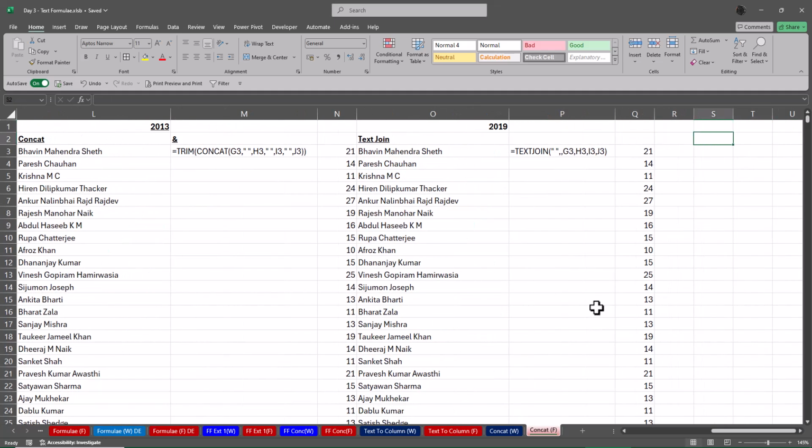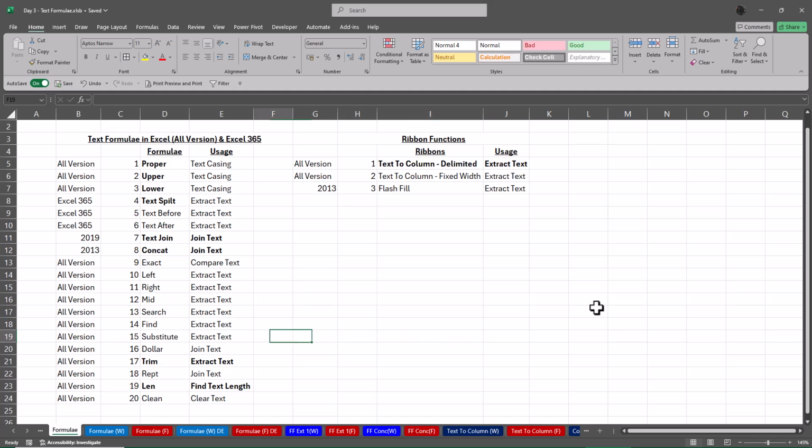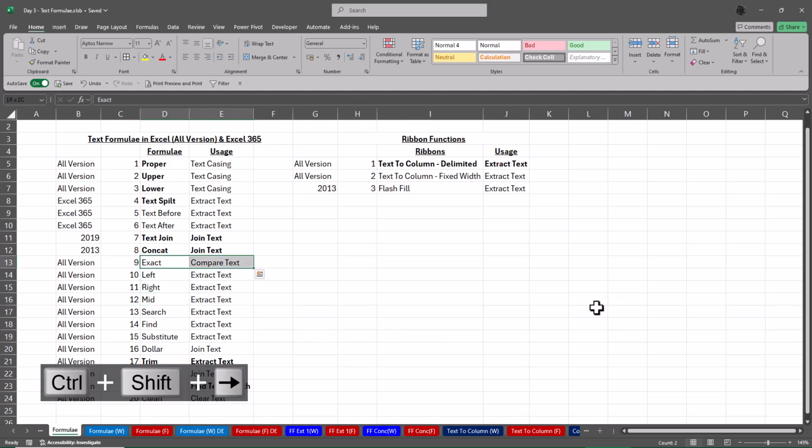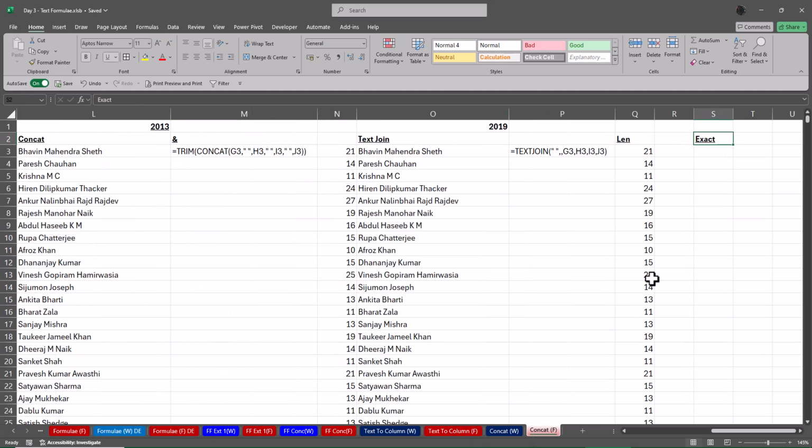Again, if I want to find out whether this is really working properly, then I will be using one more dimension to make sure the data set works for me properly. That's where I'll use another function called exact. So again, these are the formulas that we have in our list here. I am not only using trim, I'm using exact. What exact does for you is it allows you to compare the data better. So now I want to see whether all my answers are coming true or false here. I'm going to say equals exact, then select the first result, give a comma, and select the second result.